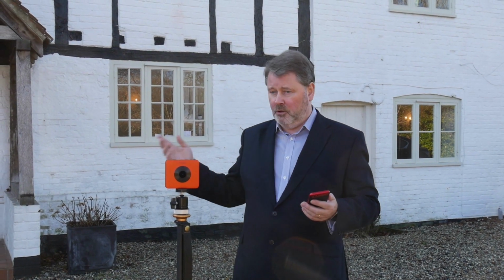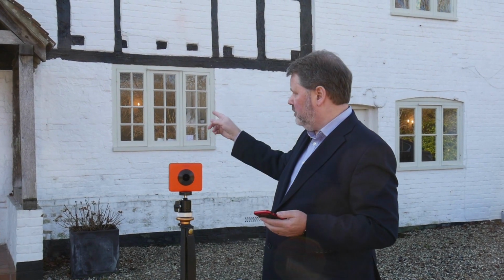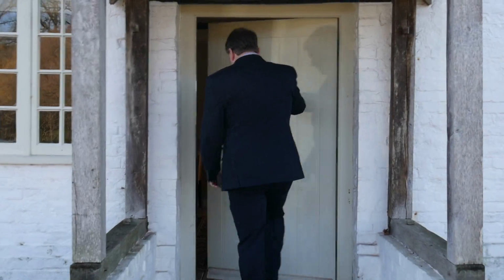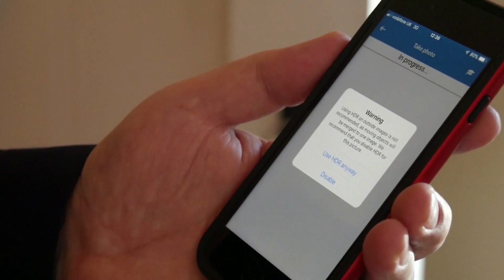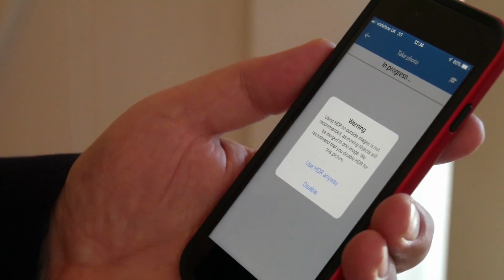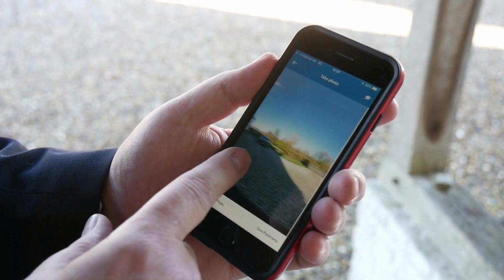Obviously you need to be close enough that the Wi-Fi will work, but not actually still be in it. Sometimes it's okay to just duck down behind a car or wheelie bins. What we're going to try and do in this circumstance is just try and stand behind the door on the inside, and as long as we're not too far away from the Wi-Fi, that should still work. So sometimes in compromised lighting circumstances, the camera will suggest that it uses HDR or doesn't use HDR. In the particular circumstance where it's taking the measure at the moment, it's saying don't use it, so we'll just disable it now, and then it will take the photograph.